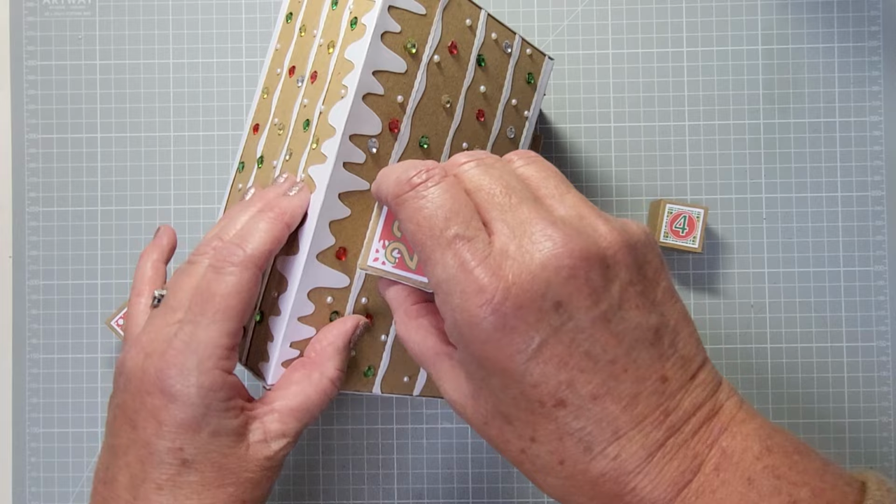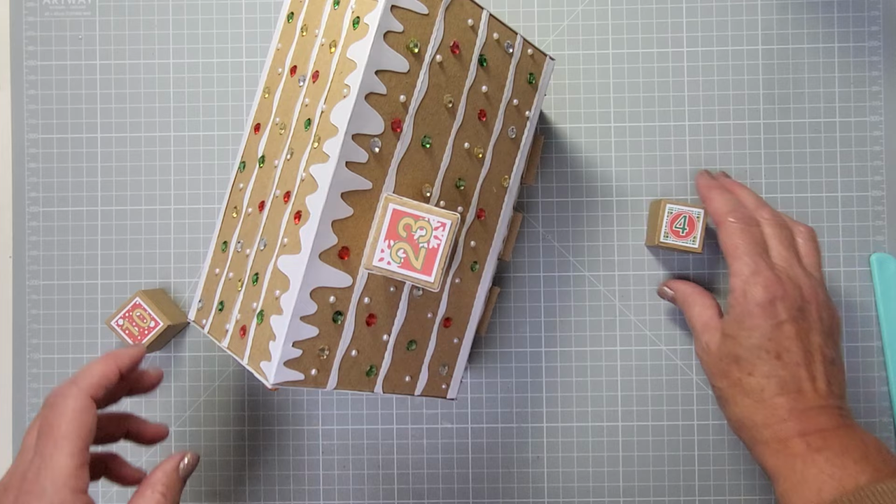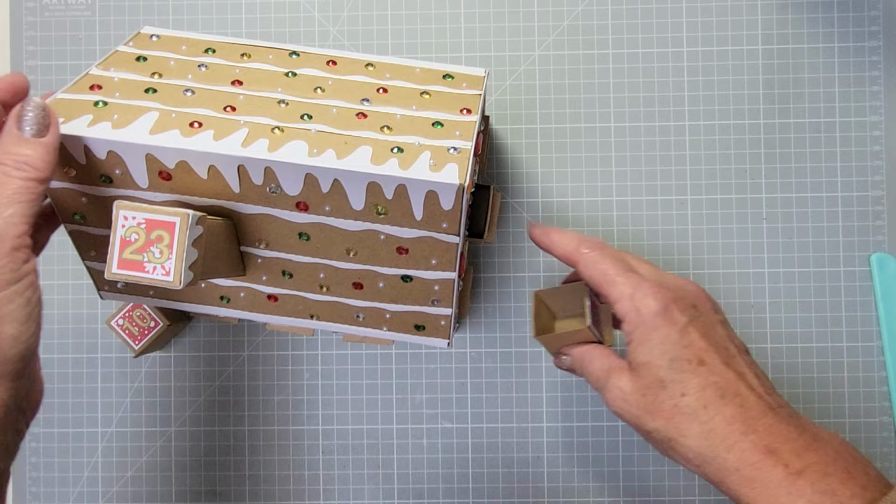The chimney's also a box. So if I pop in my scoring tool, you'll see that it's actually quite a deep box. And you've got your chimney lid. All the little boxes, like I say, they're super, super sturdy. I've doubled them over. When you print it out, all the printout is going to be on the reverse side. So everything goes inside of the box.